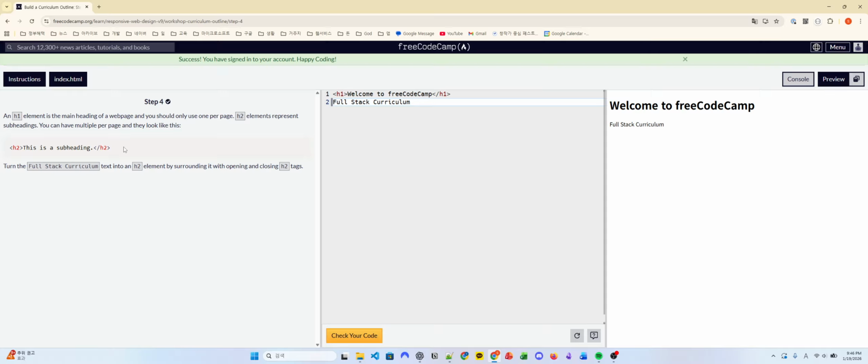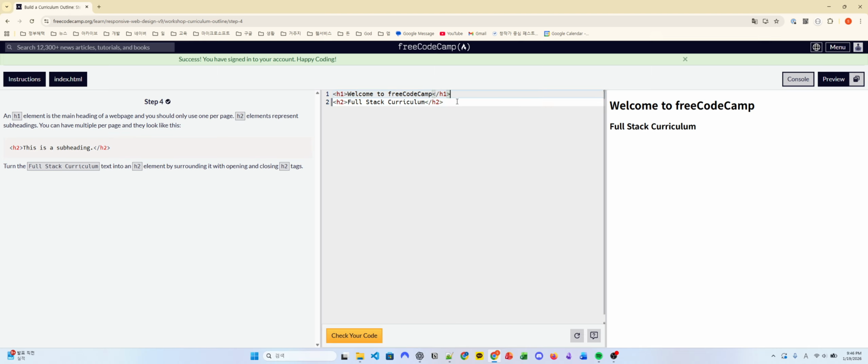And you are right. Basically, in order to create an H2 element, all you have to do is put the opening bracket H2 close bracket, and then at the end slash H2 and close bracket, and this is basically an H2 element.